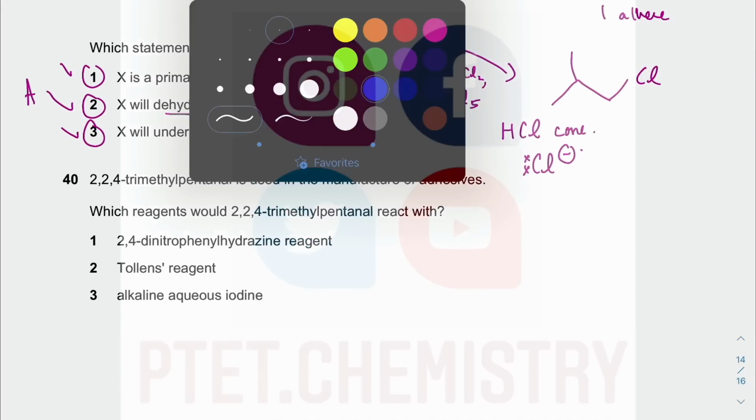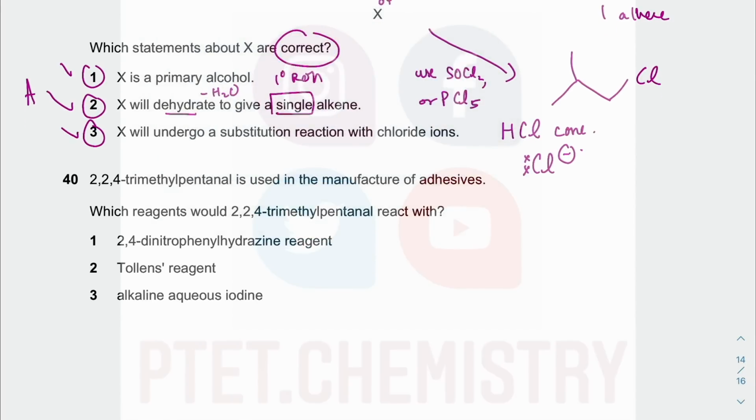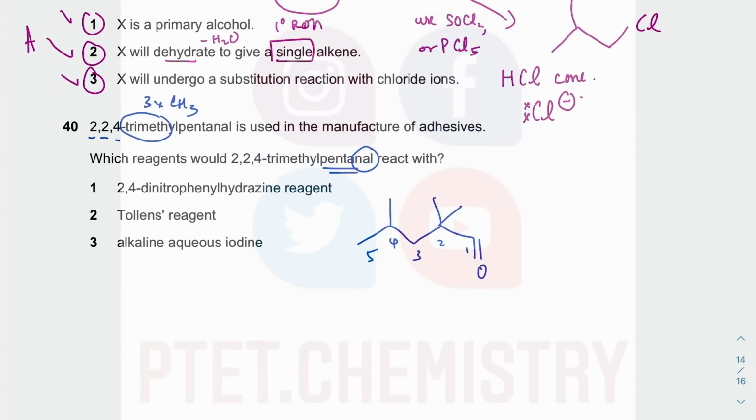This is question 40. This is the last question of this Paper 1 tutorial. So you have trimethylpentanal, start from the name, 5 carbon, 1, 2, 3, 4, 5. It's a pentanal, it's an aldehyde. So draw an aldehyde. And then it's a 2,2,4, and it's trimethyl, so it's 3 times CH3, 2, 2, 4. Okay, so there's the compound there. So what do we have? We have an aldehyde. So I hope you can see that you have an aldehyde.